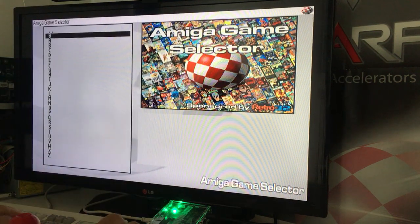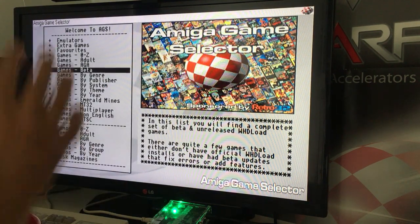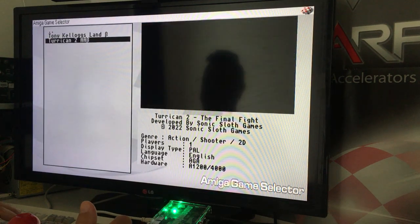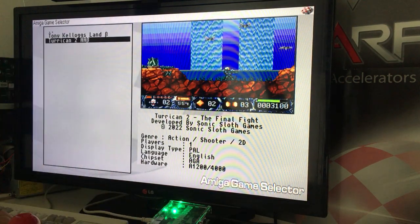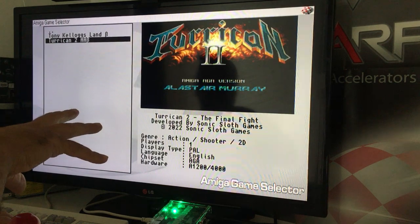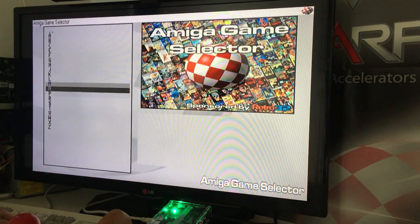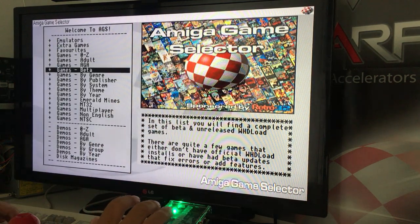This is it. So, beta games? Nice. I know Turrican is in here. Turrican 2. Love this. This is the PC version that runs on your Amiga. Go and try that. It's absolutely masterfully done.